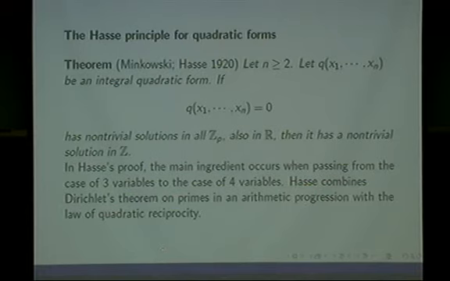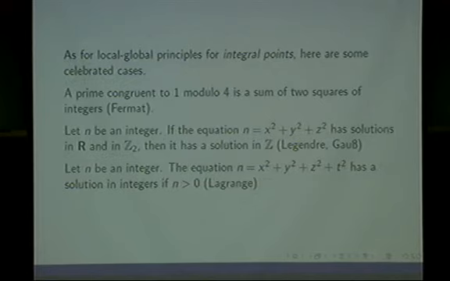So Dirichlet's theorem on primes in arithmetic progression says that if you take A and B integers, coprime, let's say A positive, there are infinitely many primes of the shape An plus B. So the polynomial Ax plus B represents infinitely many primes. We'll come back to this kind of statement later. Okay, and so these were statements, these were local-global principles. That is, if we have solutions in all the completions, Q_p and R, then we have solutions in Q.